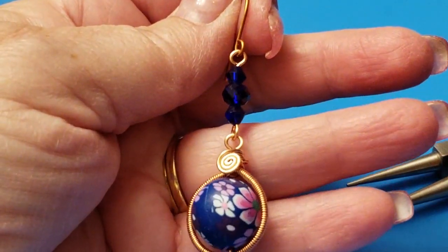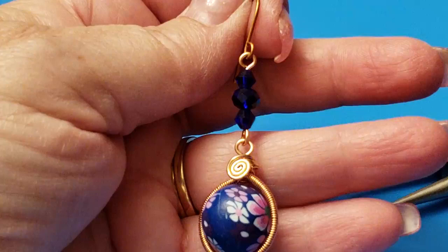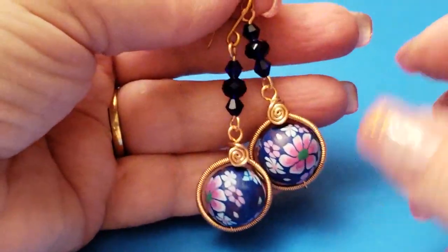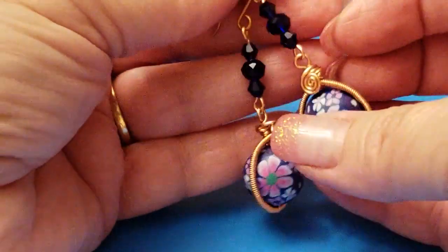Okay, I'm going to get the second one done. Be right back. And there's the second one done. And there they are.